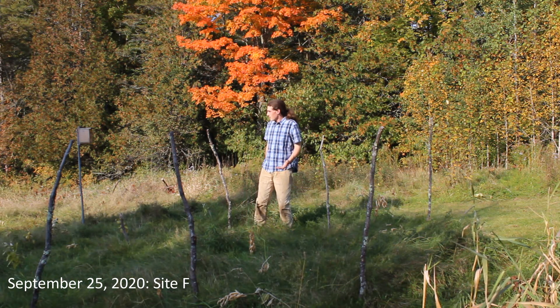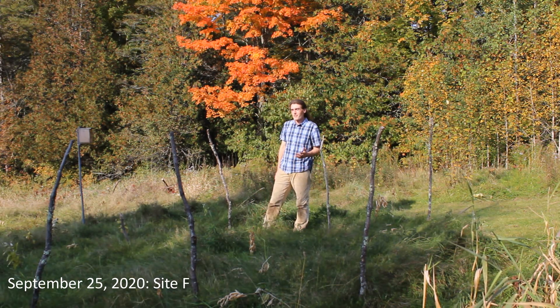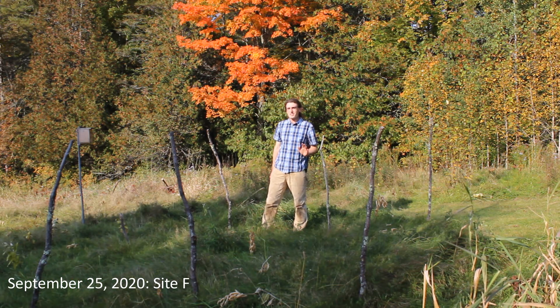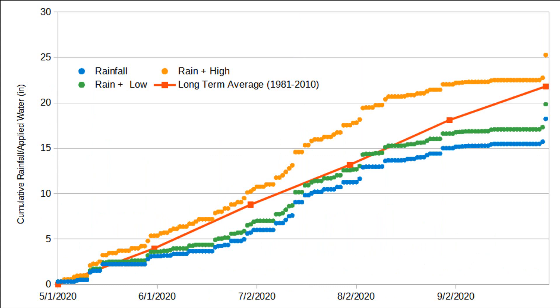Another aspect indicating dry weather: it's September 25th and the trees are already changing colors — they've been changing for a week and a half, two weeks already. This is really early. I'd normally expect leaves to start changing in the first two weeks of October. Trees change color earlier when it's drier, so that's another indication it is dry this year. To analytically show it's been dry, I was able to acquire local rainfall data, shown with the amount of water applied during heavy and frequent application marked in orange, with a cumulative rainfall graph over these four months making it easy to see this summer had below average rainfall.